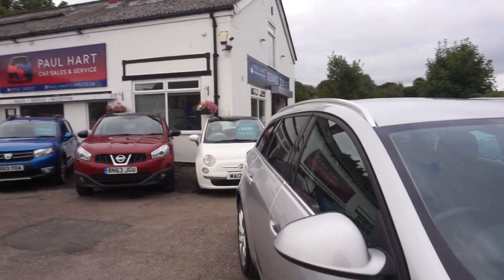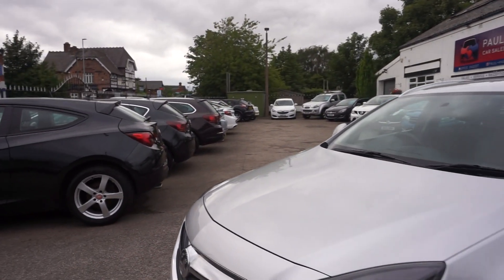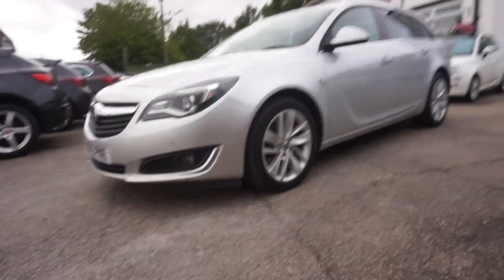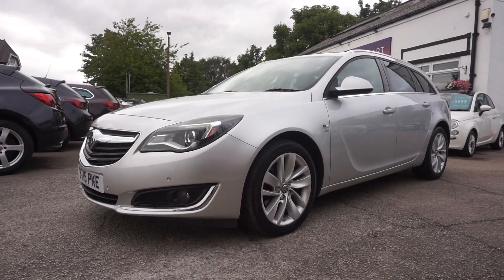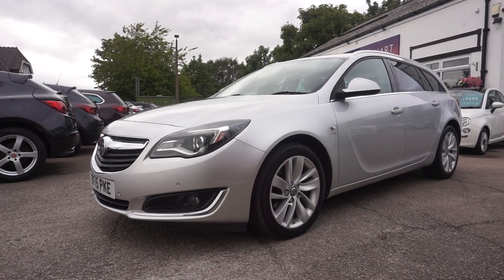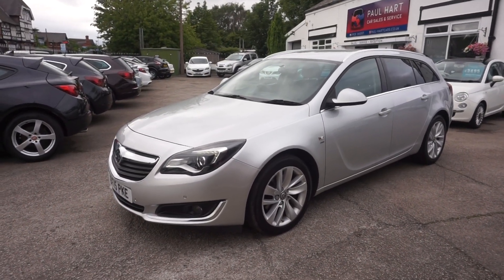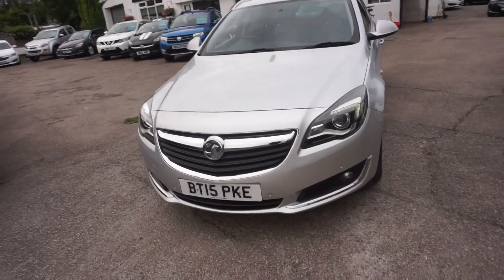So there you go — you've got your Vauxhall Insignia 2-litre CDTI estate car automatic SRI. Even though it's showing around 47% left on the service, we'll service it for you, because a lot of these cars have actually stood and not done many miles over the last 18 months. We'll be getting the tyre done on the front, and if the others are the same on the offside we'll do that too. Full 12 months MOT, 12 months AA cover. You can buy it on finance — there's a calculator on the website, or fill in the application form, or give us a call to pop a deposit on it. It's 01925 245 007, or visit paulhartcars.co.uk.